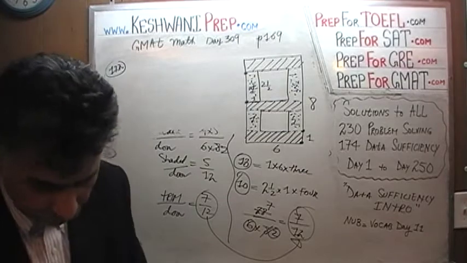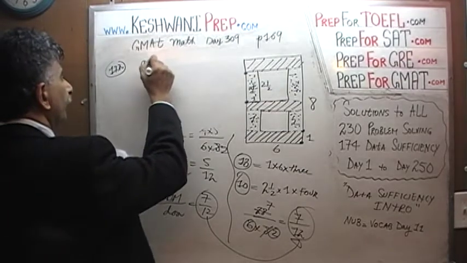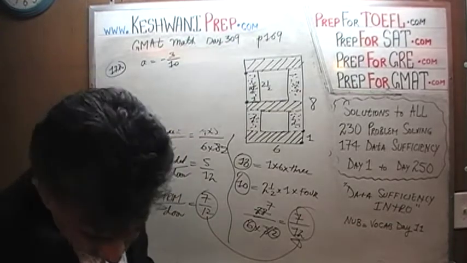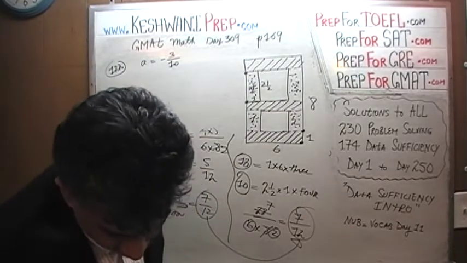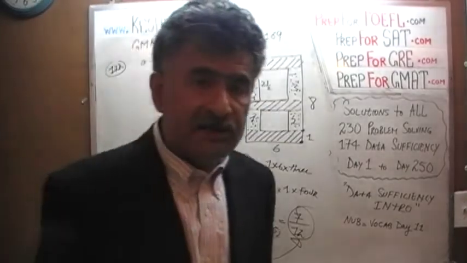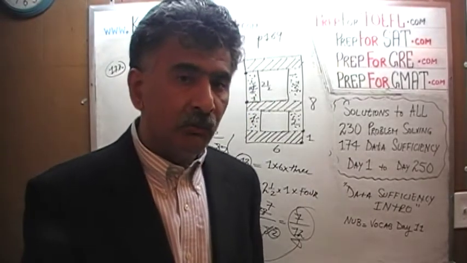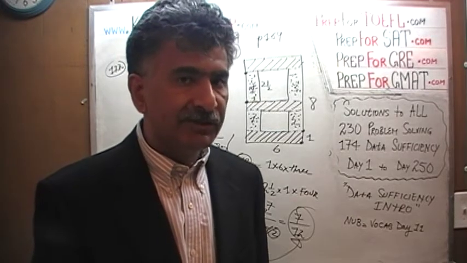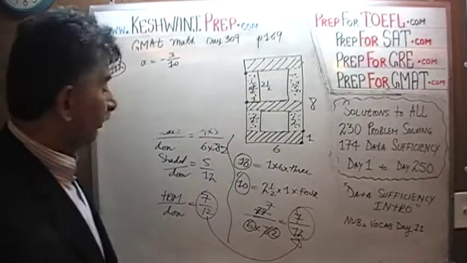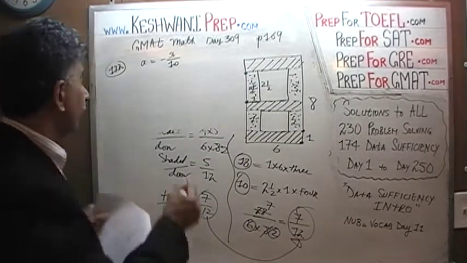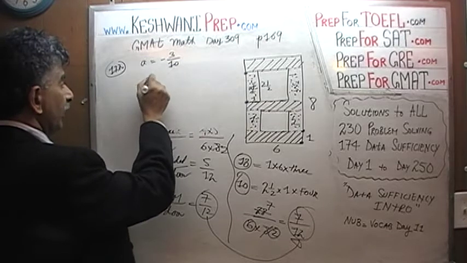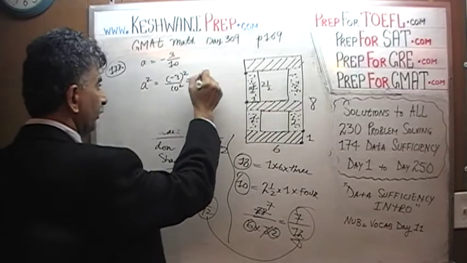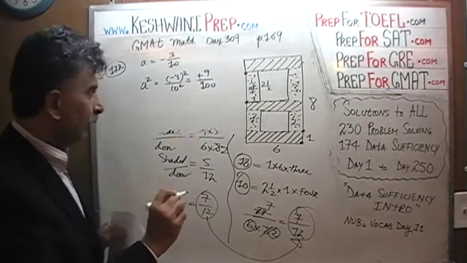In 122, we are told that A is equal to negative 3 over 10. And the question is, if you were to arrange them, A, A squared, and A cubed, what will be the proper order of these three quantities, given the fact that A, we are told, is negative 0.3 or negative 3 over 10. So the first thing to do is to figure out the three quantities. If A is negative 3 over 10, then A squared would be negative 3 squared over 10 squared, which is positive 9 over 100.